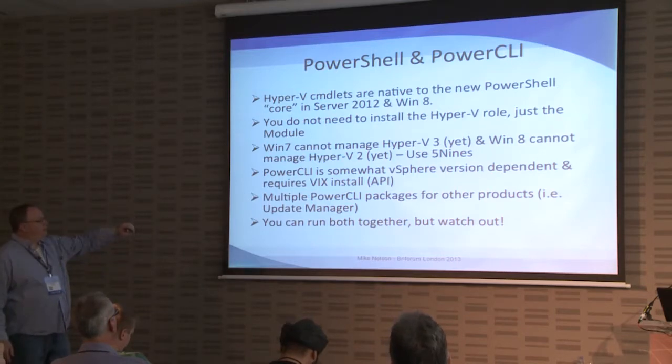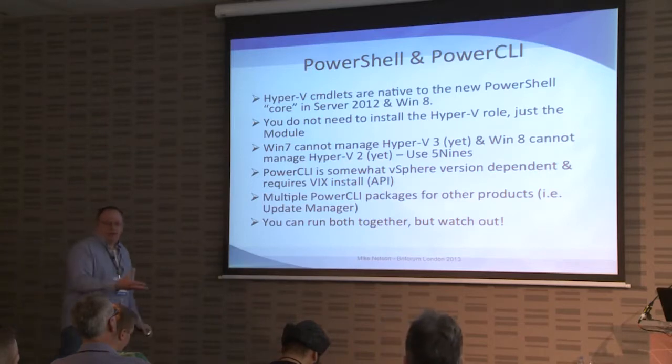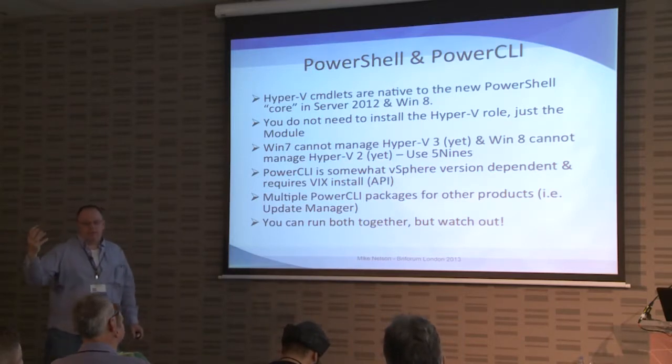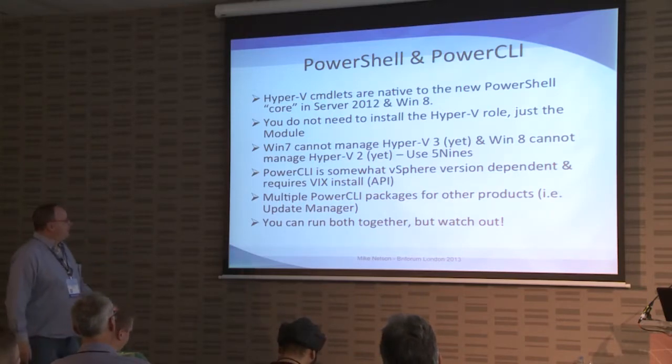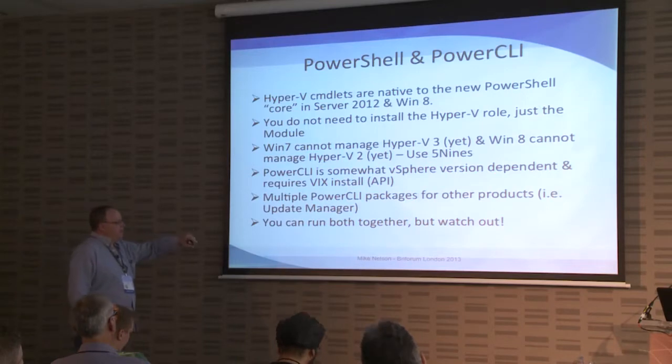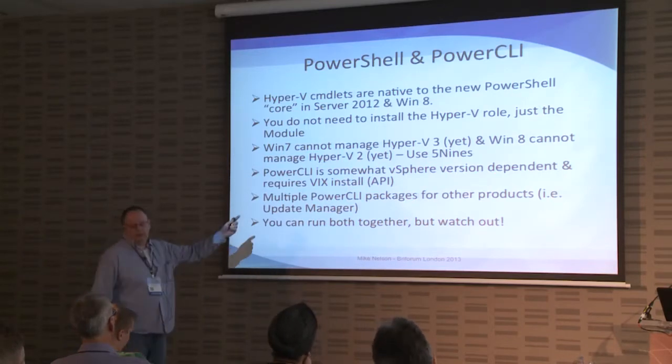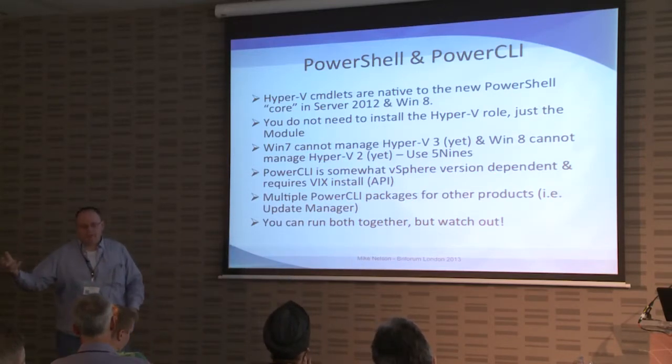PowerCLI is somewhat vSphere version dependent and requires VIX. There is an API that has to be installed. Whenever you install PowerCLI, it'll come up and say you need to install VIX. It's just an API that runs in the background. There are multiple PowerCLI packages for other products. For Update Manager, you have to download the modules for Update Manager.